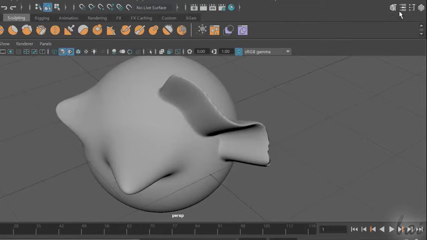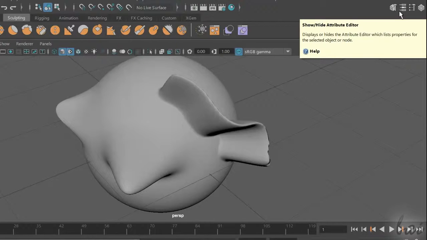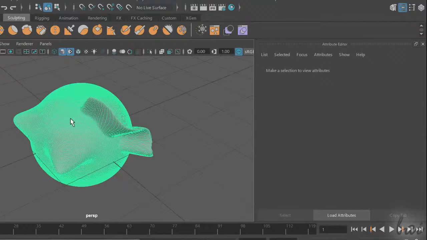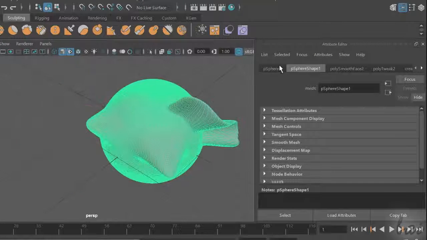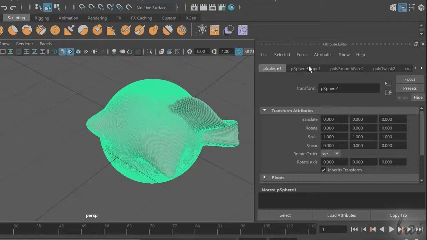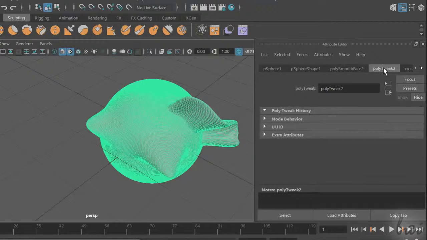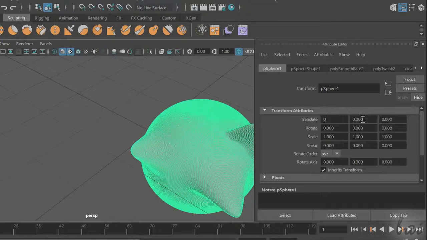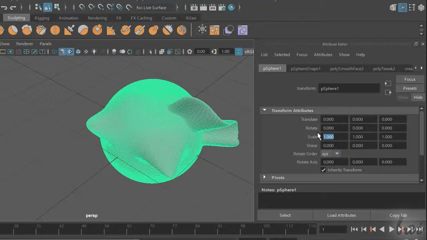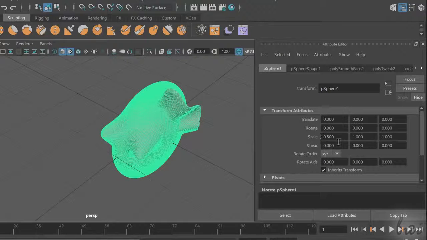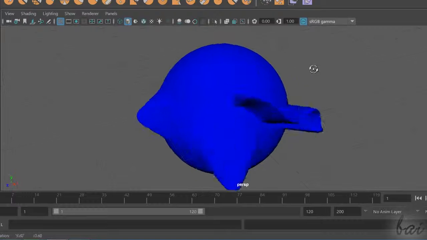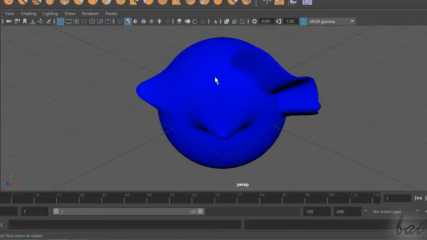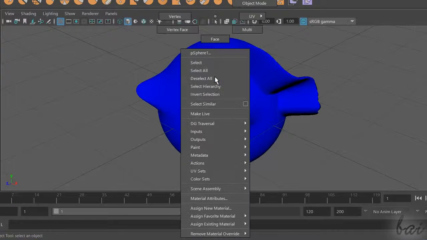In the top right corner, you can show another panel called Attribute Editor. This describes all the advanced properties applied to the selected object and subcomponents, including general object properties, shading settings, and textures.